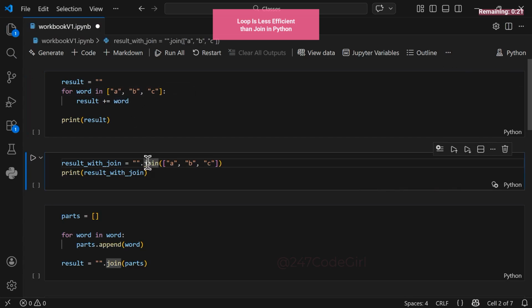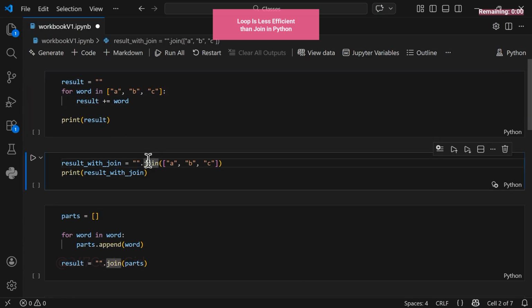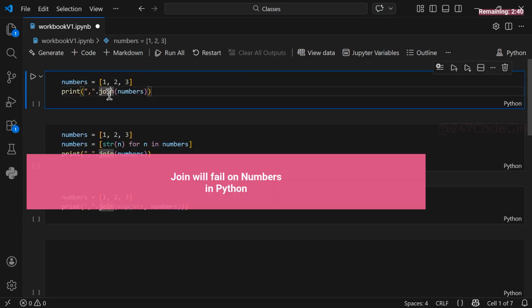With join, it's like counting how many words you have, and then writing them once. So you write, I've got 3 words, so I will write A, B, C, and that's the end of the story. So always use join rather than a loop to join strings, because of memory efficiency and processing efficiency. This is all due to the fact that strings in Python are immutable, they cannot change. So they have come up with this more efficient way.